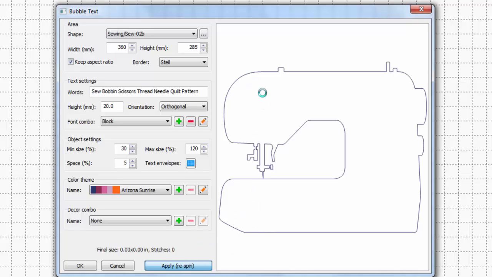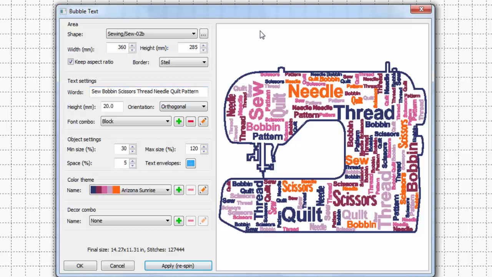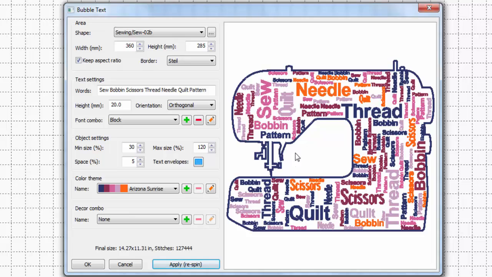So I hit apply, and it's going to fill in my sewing machine with the different words. Just gotta wait for it. Sometimes it takes a while. There it is. Alright, not sure why that took so long, but probably because I did such a really large one, the software probably wasn't expecting to have such a large thing to fill. But so here's my filled in thing.